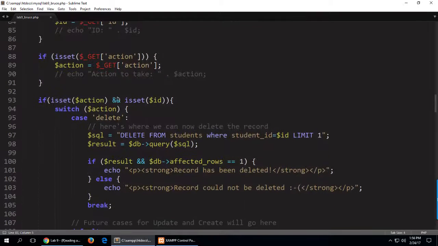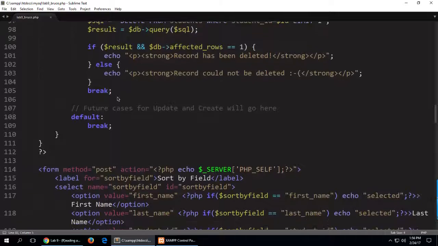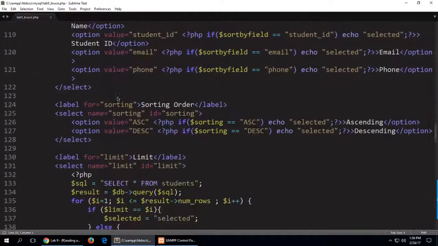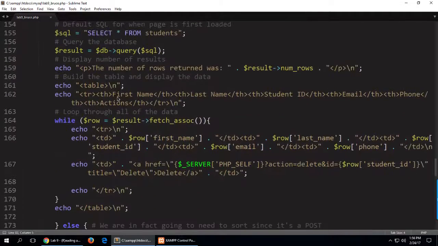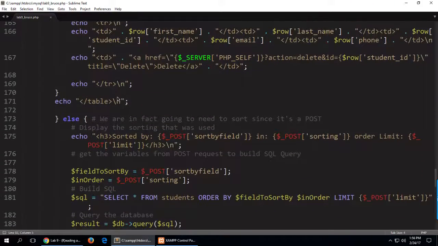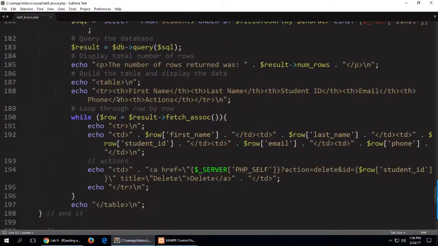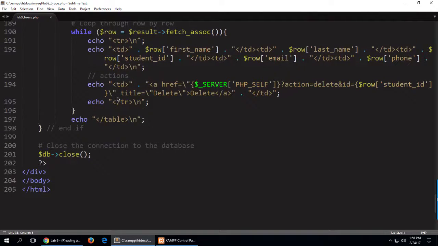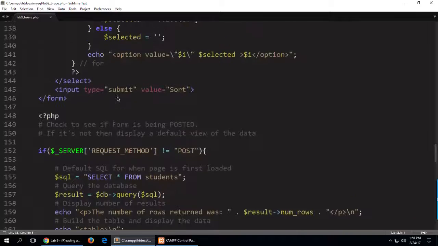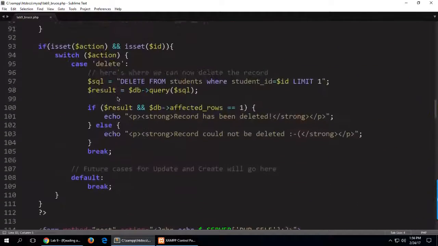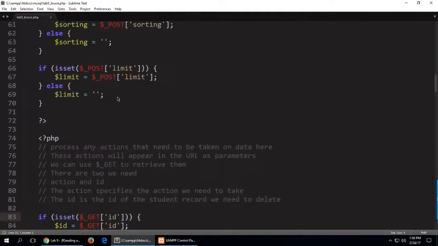So again, what I want you to do is watch this video a couple of times. There really isn't much code that I added to Lab 8 to make this thing work the way it does. If you have any questions, please ask me on Slack. Get started on this as soon as you can, because we need to move on to creating and updating data.